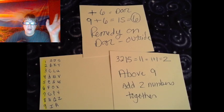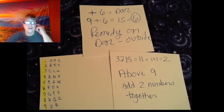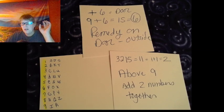Things leaving, right? So the upside is it's definitely a house where you can be a teacher, a counselor. It promotes spiritual growth and any kind of artistic work. It's a great place to express yourself. But the downside is it's emotional, and you can have a lot of upsets in a 9 house. So what we have to do is establish then if that 9 house is working for you.